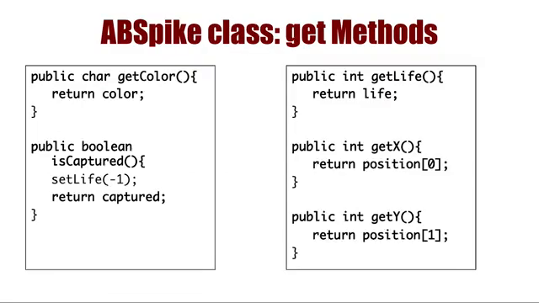Accessor methods might be included like those pictured here. To access the position of the character, we have created two methods, getX and getY. This is done to make interaction with a character easier for the user. It is simply a design decision that you may or may not employ yourself.